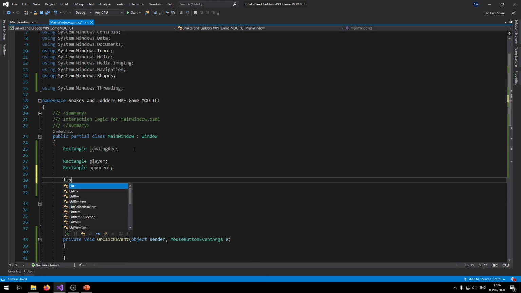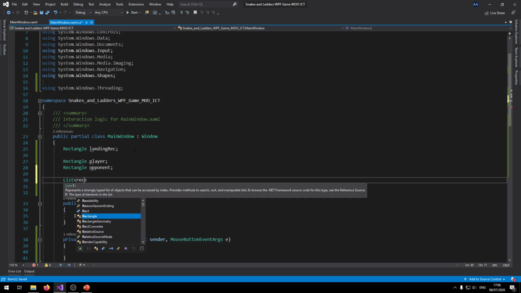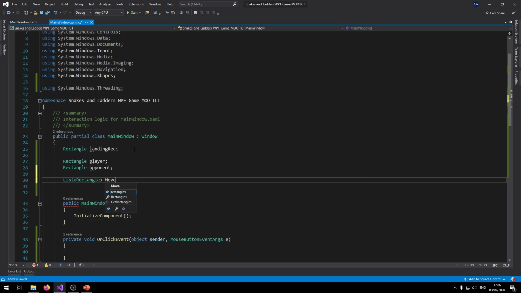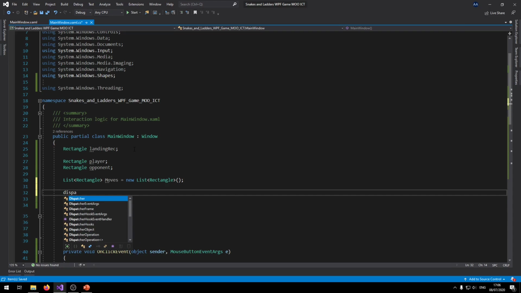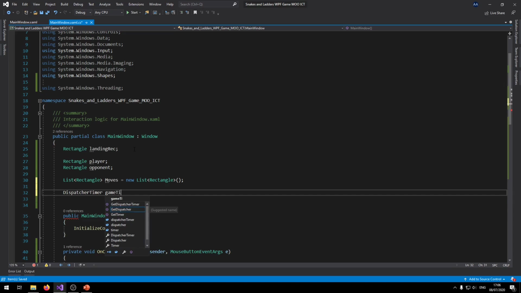We'll need a list of rectangles. Let's make a new list called moves equals new list, so we initiate an empty list here. Let's make a dispatcher timer called game timer equals new dispatcher timer here.